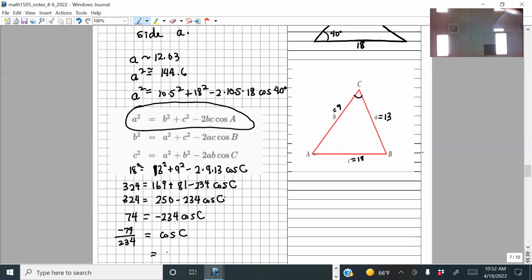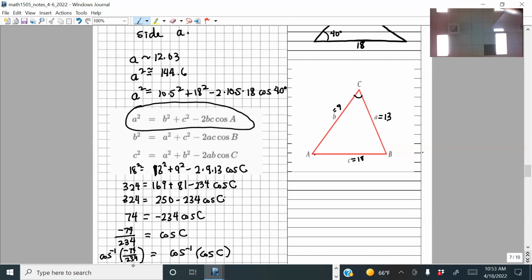And now how do we finish solving for C? Yeah, do inverse cosine, right? So apply the inverse cosine. Now your calculator is going to come in really handy because you want the inverse cosine of minus 74 over 234. The reason I was hesitating a moment ago, I thought I had done something wrong, is I was thinking, oh, I'm going to have this negative value, so I want an angle whose cosine is negative. That means it's got to be in the second quadrant, but I forgot angle C might be bigger than 90 degrees, so it might be in the second quadrant. Okay, this picture is not drawn to scale, right? That was just an arbitrary picture drawn there, all right?